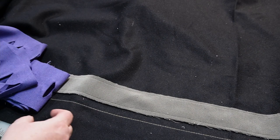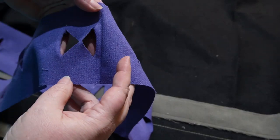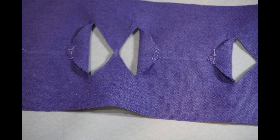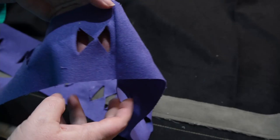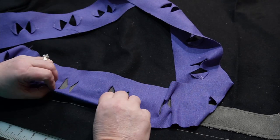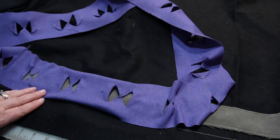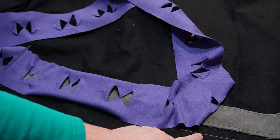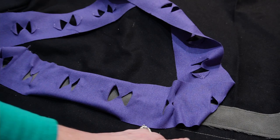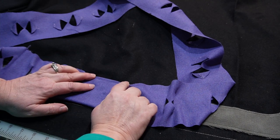What I did for the facing is I took my strips and I cut sections out. And what that will do is that will go over the top and be sewn down again and just kind of have that cut look when it's all done. So I'm at the point now where I'm going to pin it right sides together where the basting line is so that I can stitch it. And then after that, I will fold it up and I will hand tack it at the top here.